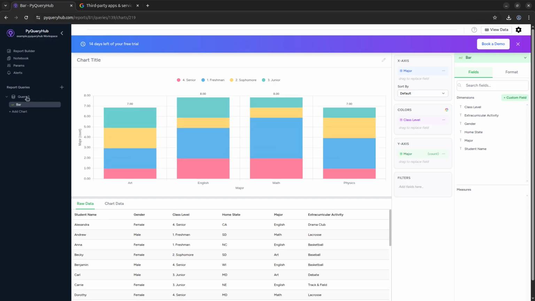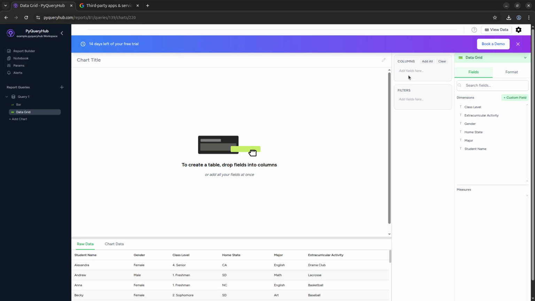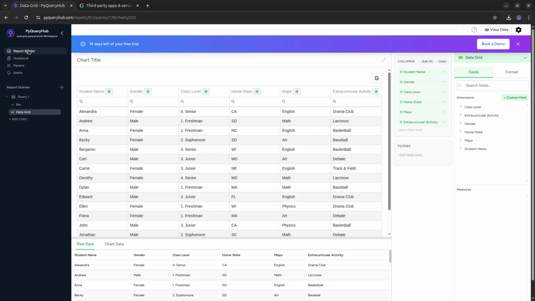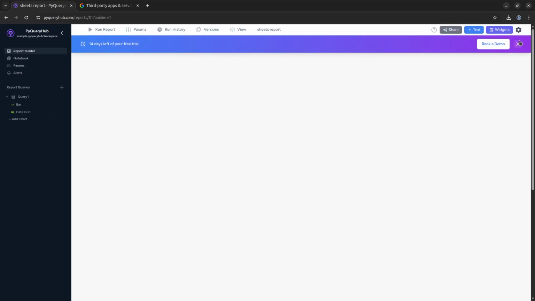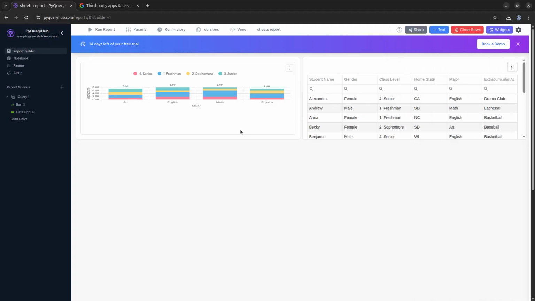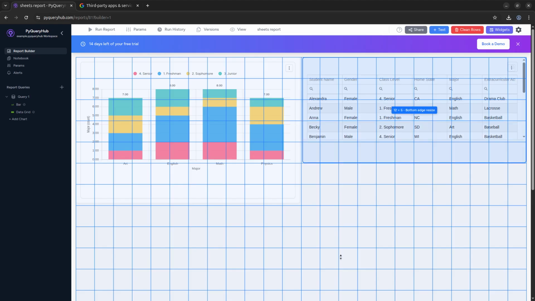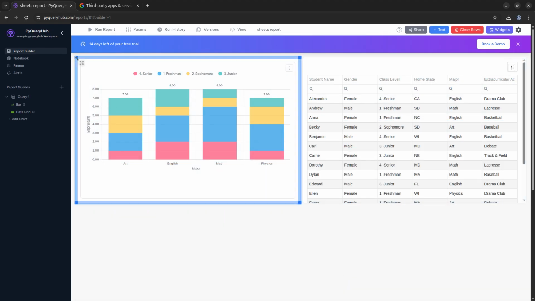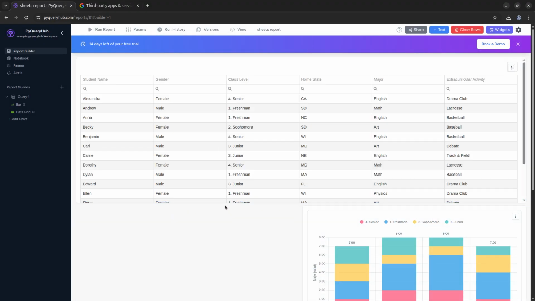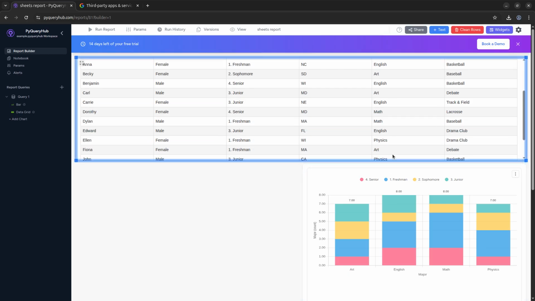If I wanted to, I could create another chart over here and have it be more of tabular data, and I'll add all this information. And now all this information will be available to us in the report builder. Very simply, we add these widgets like many BI tools. We could easily drag and drop these tools however we like. Let's say we like it like this, and so on and so forth, and make this one a little longer. And there you go. And then we could remove the rows there.